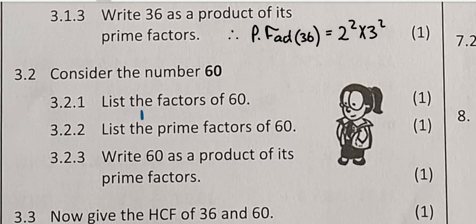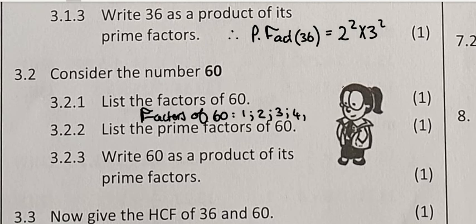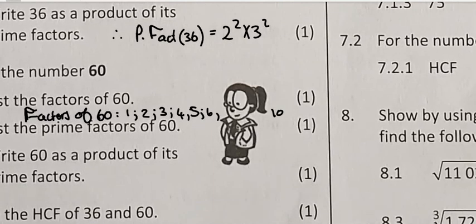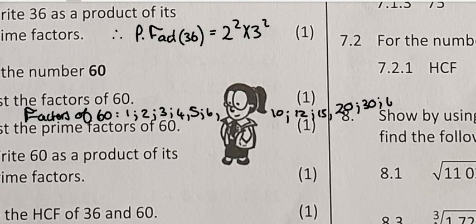Alright, so while we answer this, we would answer it in the following way. We would write factors of 60, and then I would write, factors of 60 is 1, then Nima, 2, 3, 4, 5, 6, 10. You see, we already have Nima here answering this question. There's Nima on the board. You see Nima? Alright, 10, 12, 15, 20. Alright, so let's just continue there. 20, 30, and 60.